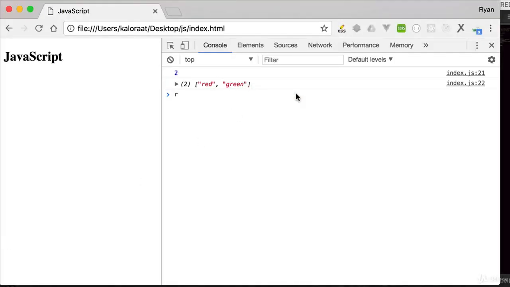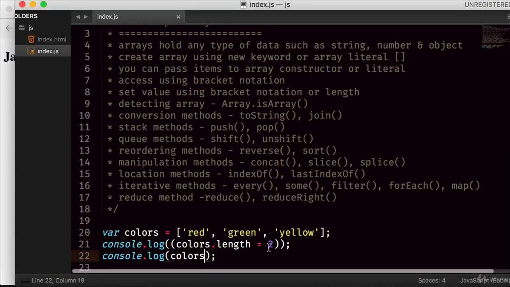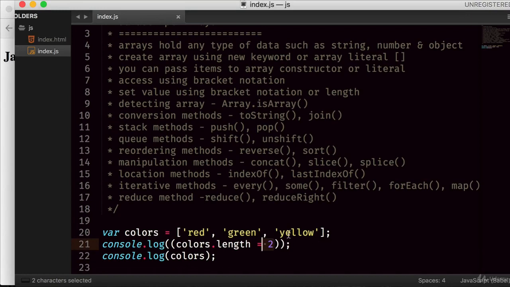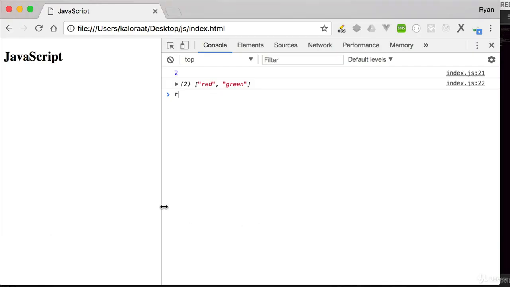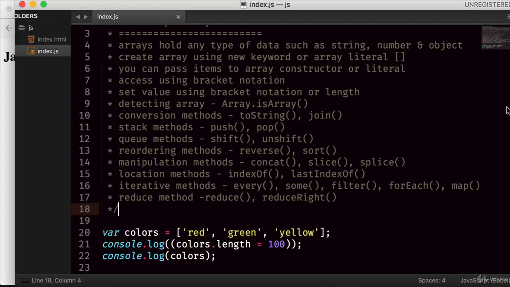As you can see, we got only 2 items, because I set the length, so it's like getting rid of the last one and just keeping 2. And you can set the length to more than what you have as well. Refresh, and all these are empty ones, however it is total 100. Okay, so arrays are pretty flexible.